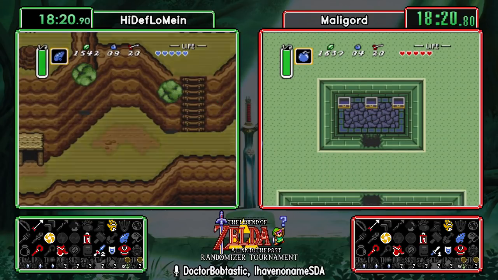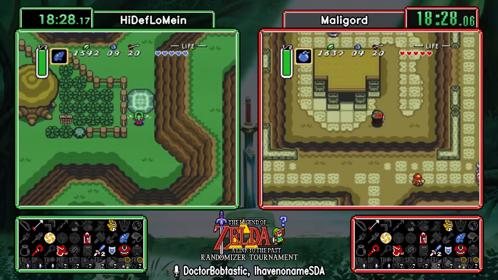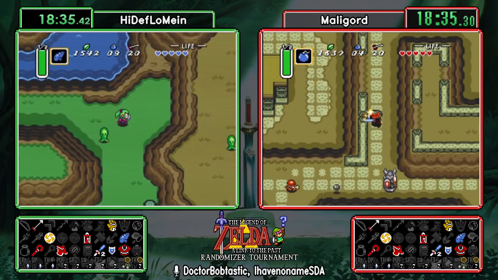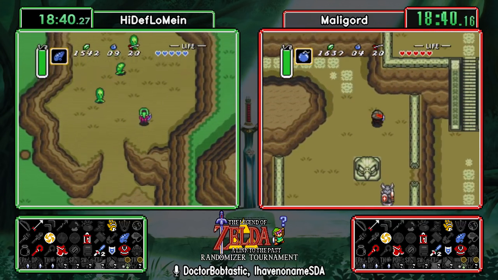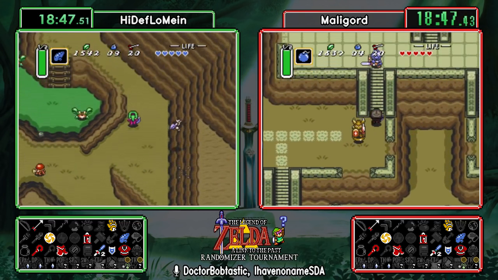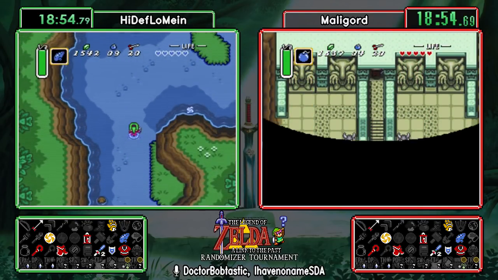So Maligord finding 3 bombs in his Master Sword, and those 3 bombs are actually pretty handy. Yep. I feel like Maligord will probably be checking Eastern here. Well, it looks like HiDefLoMein is going to head to Zora the old-fashioned way. Well, slightly less old-fashioned. Get to pick up the Black Rock. Yeah, that is true. So it's not exactly the most fun thing to do a Zora check, where Zora is the only thing you're checking, but sometimes you just have to do it.